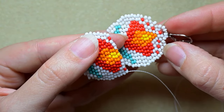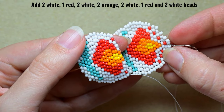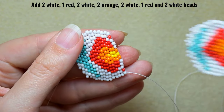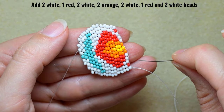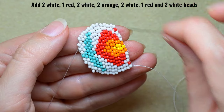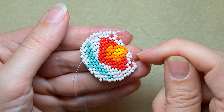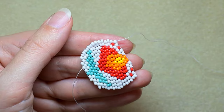Then I need to add my next row. 2 white, red, 2 white, 2 orange, 2 white, red and 2 white beads. Okay, I'll do this by going under the second thread bridge and reinforcing. And when I'm ready, I'll be back. And here is my next row, guys, with single brick stitch. Just follow the steps here if you still haven't done it and you will be able to make it.